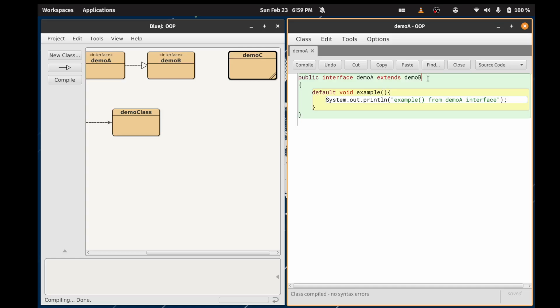Why is it extending or inheriting that interface? Shouldn't this be implements? Shouldn't it be this? What does it say? It says this is wrong.